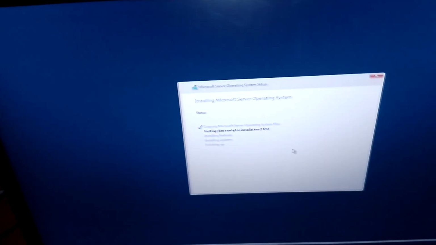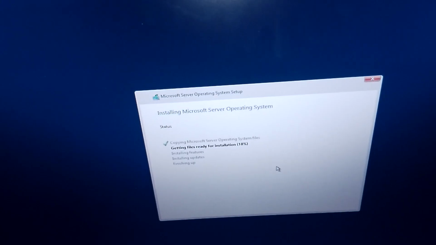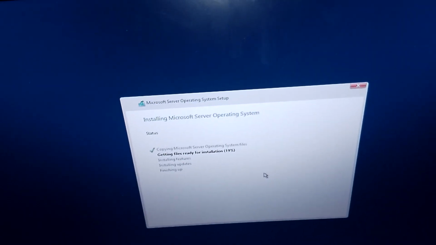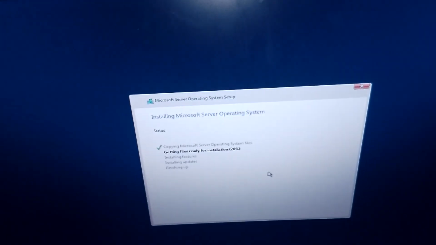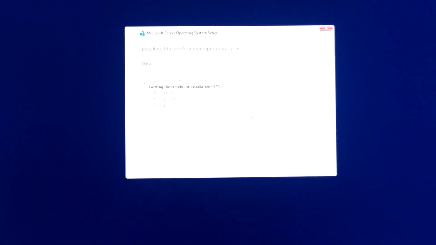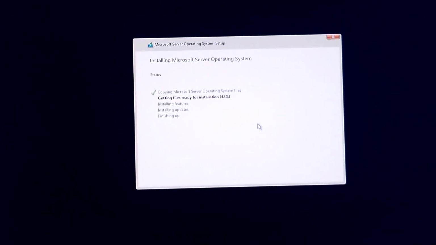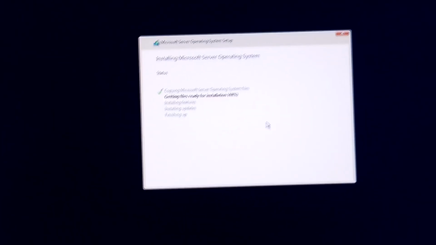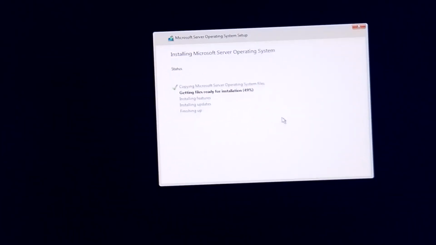You see, it is getting files ready for installation. Here you have to wait.